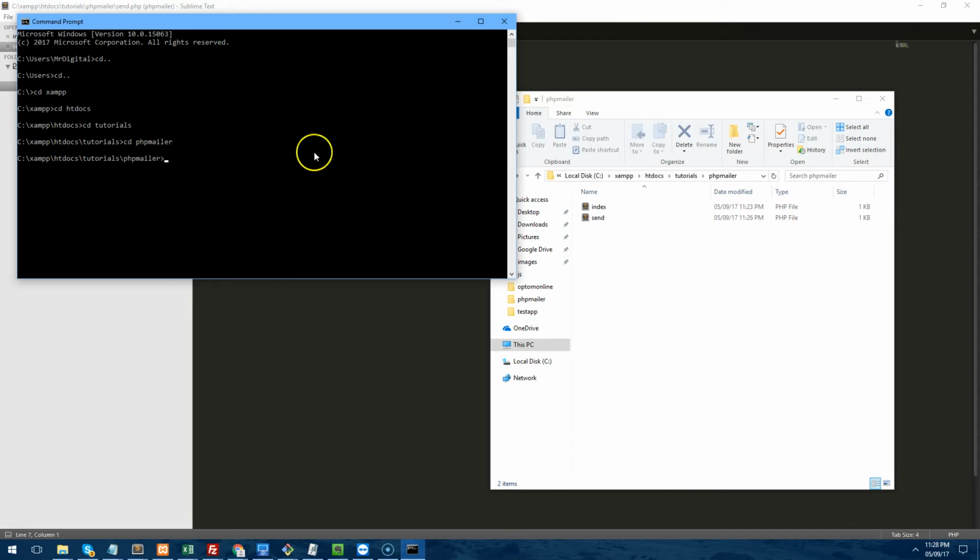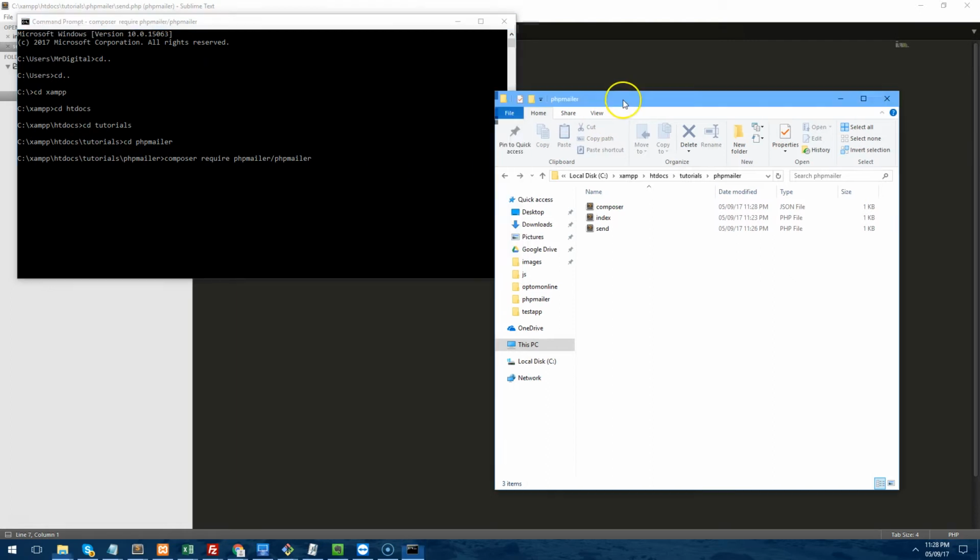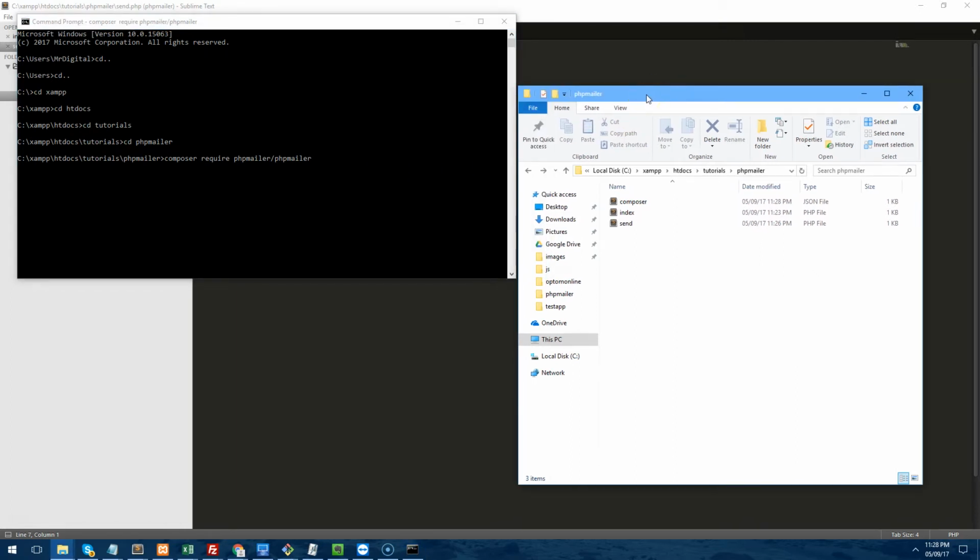Now we're in the folder where our page is stored, and we can run composer require phpmailer/phpmailer. Composer is basically going to connect and download the PHP Mailer script and set it up for us to use in our project.